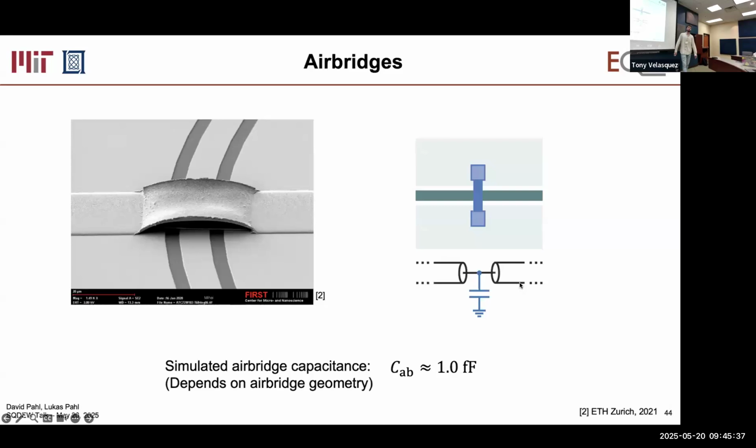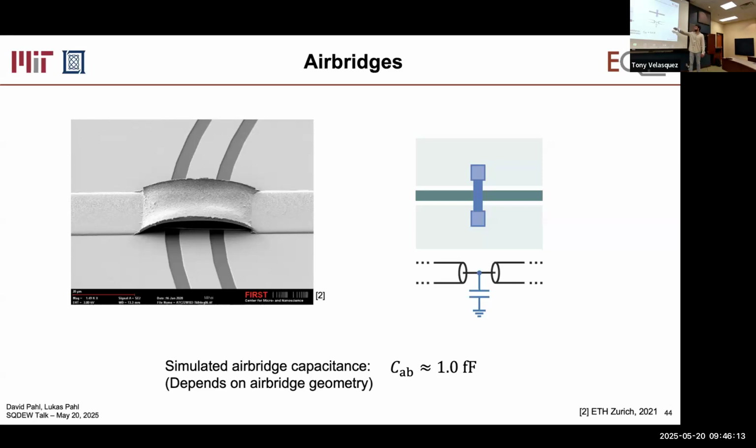There's one more piece of evidence. People often ask, can these ABCD matrices also capture air bridges? Yes, they can. Air bridges are these things that you use to put around CPWs, and they just provide good ground. They connect all the ground planes. Like Michelle said yesterday, there's no such thing as a perfect ground in RF. What you really want is that they're coupled together, right? So apparently I'm using the symbol that's actually used for washing machines, laundry machines. It's not the right one, but everyone does it, so I don't feel bad.